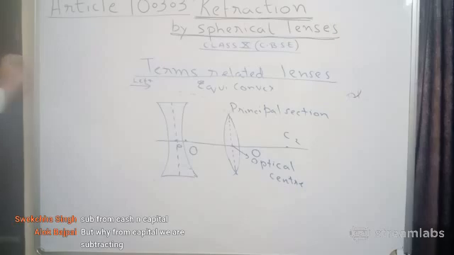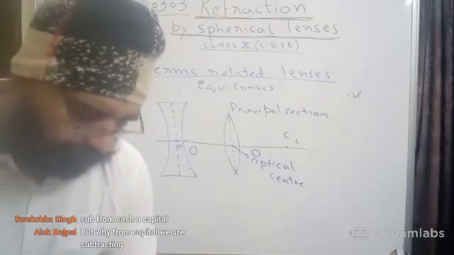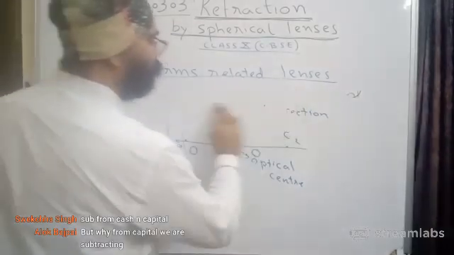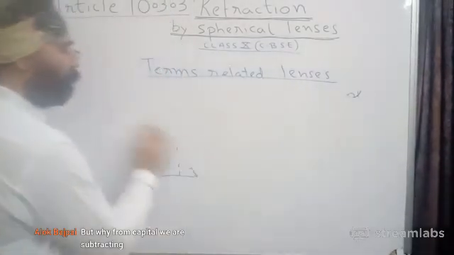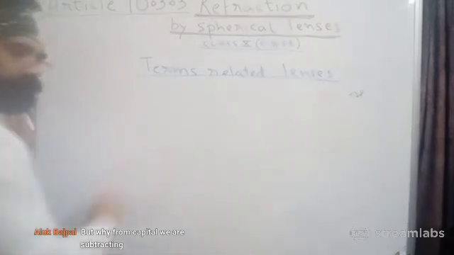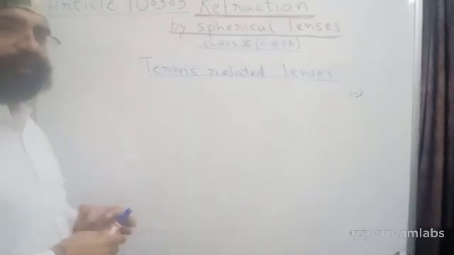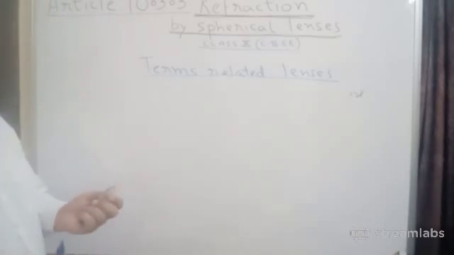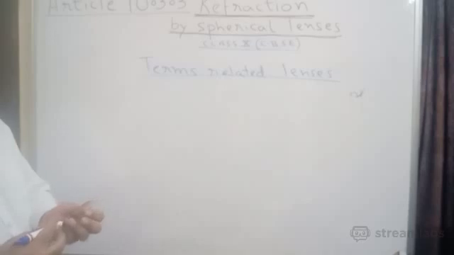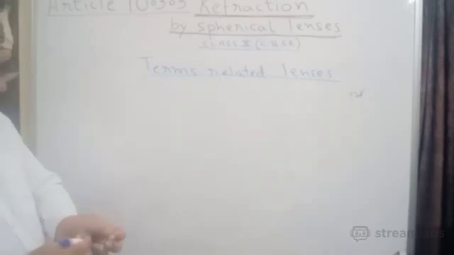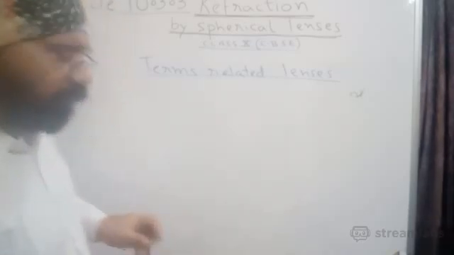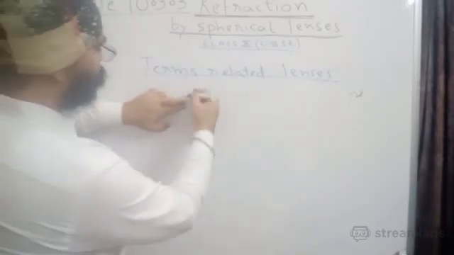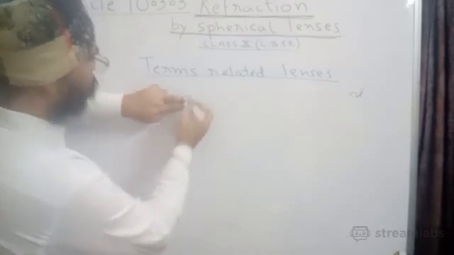Now let's erase this and we move forward. I'm not writing them, I hope you are understanding. Till now we have discussed centers of curvature, principal axis, optical center, and principal section. Okay, next what I do, this we have done in the mirrors also. I have this lens, I keep it on a sheet of paper and draw its outline.